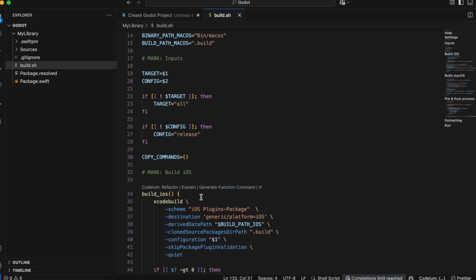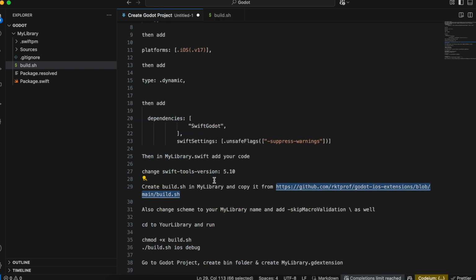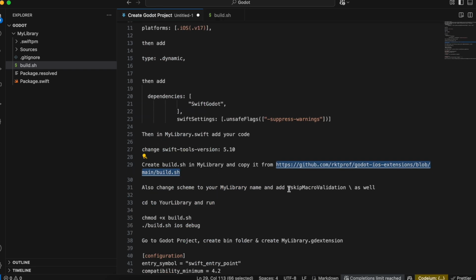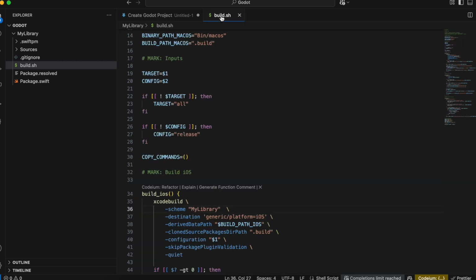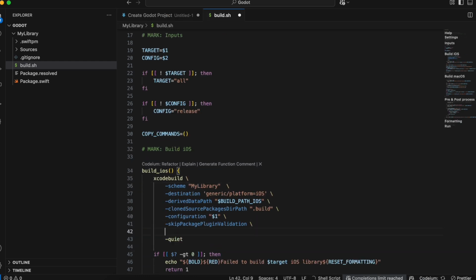Just scroll up, and instead of this iOS plugins package, you have to write your own library name. In my case, it is just my library. Okay, so I'll just paste this, and you also need to add this dash skip macro validations backslash. So add this over here. Make sure there are no extra spaces.